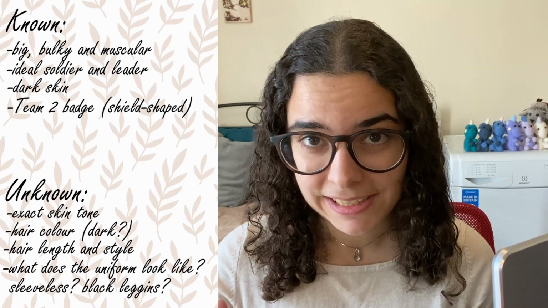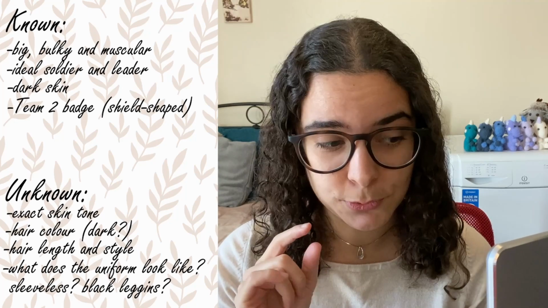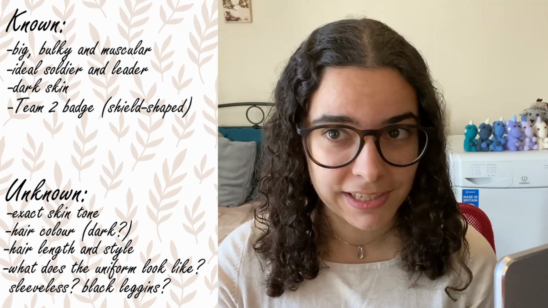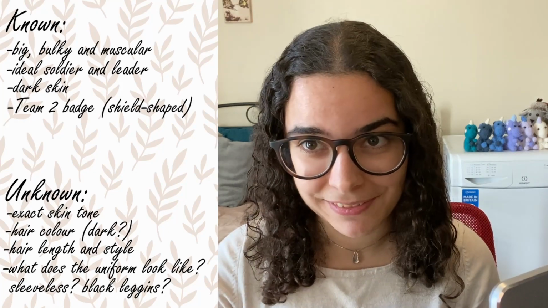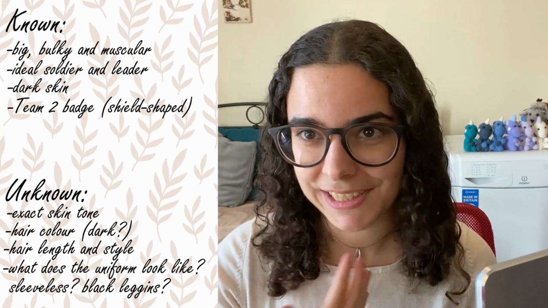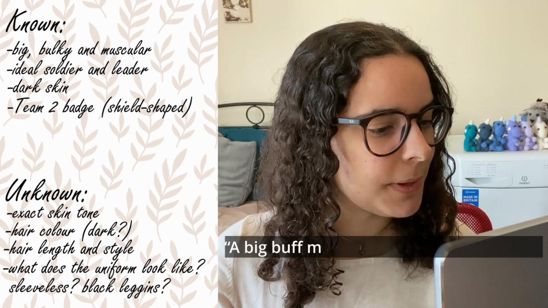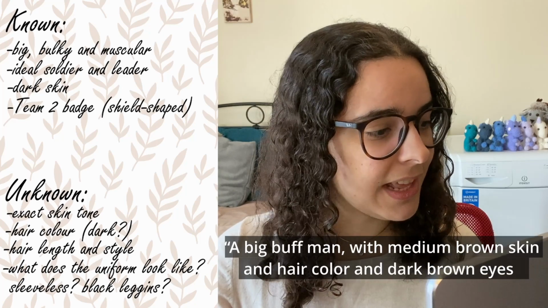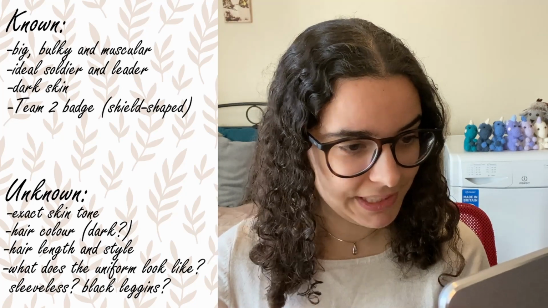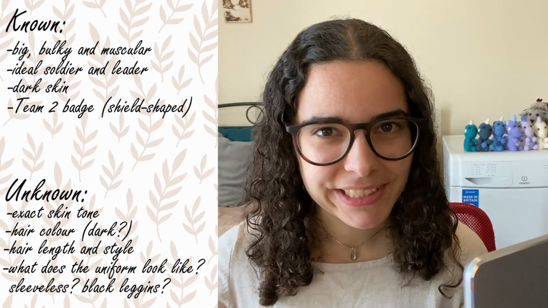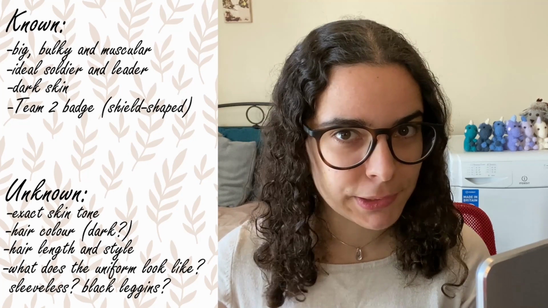Let's start with Danni's description, and just as a little disclaimer, I have actually modified this to remove something that was a spoiler, which obviously is completely fine for Danni to tell me in a beta reading feedback question, because it was just meant for me, but I'm not sharing it with you. Danni pictures him as a big buff man with medium brown skin and hair color and dark brown eyes. That sounds fairly accurate. I think that's basically the only things I've said about him. I don't think I actually mentioned him having dark brown eyes, but I think that's how I see him as well, so we're just going to add that.